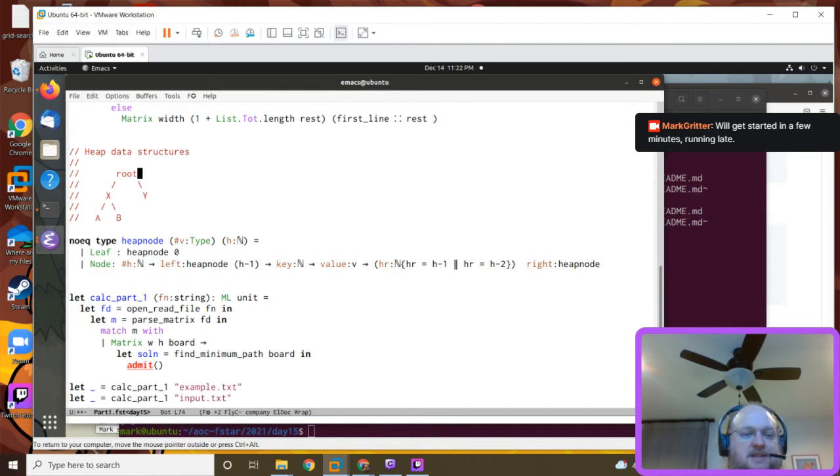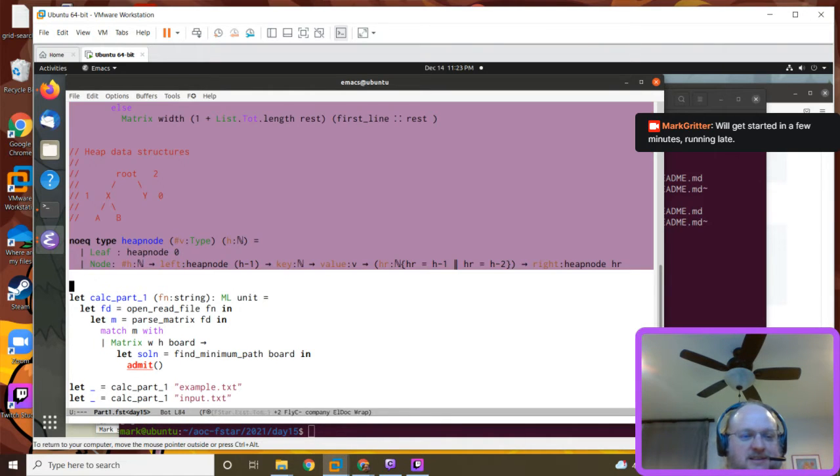So if this has height 2, this has height 0, and this has height 1, or something like that. This might actually be a 1 because it's got two leaves that are 0. So the right is a heap node of height HR. Let's see if that flies.